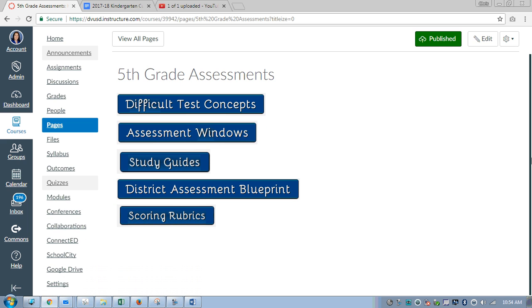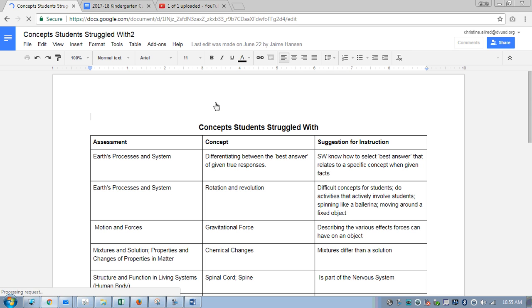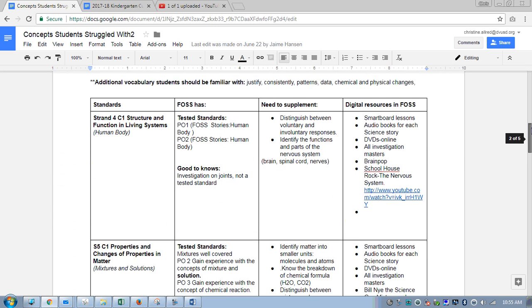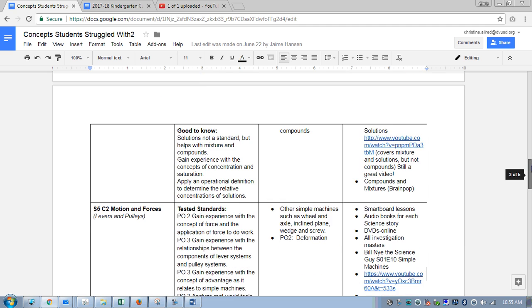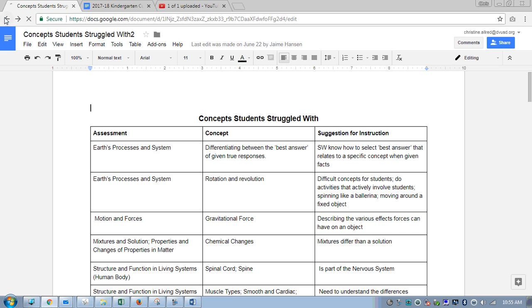Under assessments, this is where the major change was made this summer. Teachers looked through the item analysis for all the different tests, and then they created this document for you that tells you the areas on each test where students struggled, and then some suggestions for how you could do some instructional practices or content in particular of things that you could do to help students with those concepts. And this is for all 4 of the assessments. And then some other ideas for you of things that you can do with the different standards.